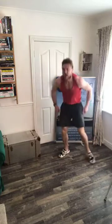And then up we come, and we're going to roll the arms going forward. So the format for today is 50 seconds worth of work, 10 seconds worth of rest, and we're going to use that 10 seconds to transition to the next exercise.